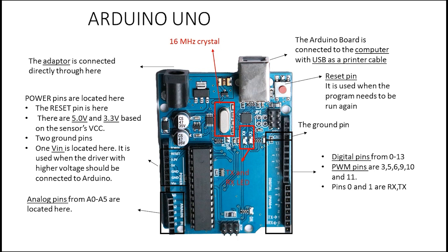Next we have the TX/RX LEDs — when you use the UART serial ports, the TX and RX LEDs will blink. Next we have LED 13, which is connected to pin 13. In some projects you may need to check whether your program is running or progressing, so you can use this LED to blink and confirm the program is running on the Arduino board.